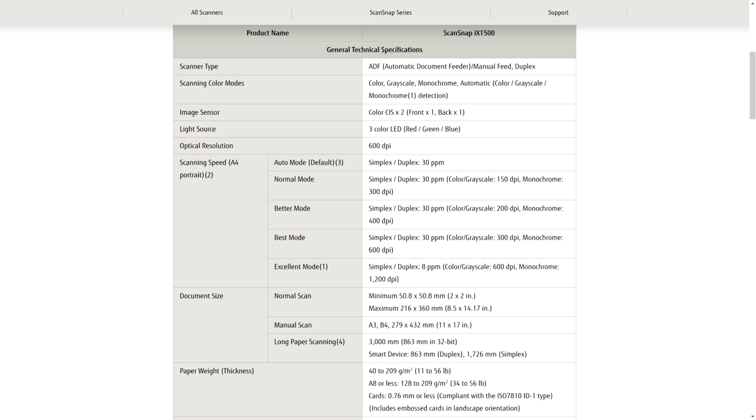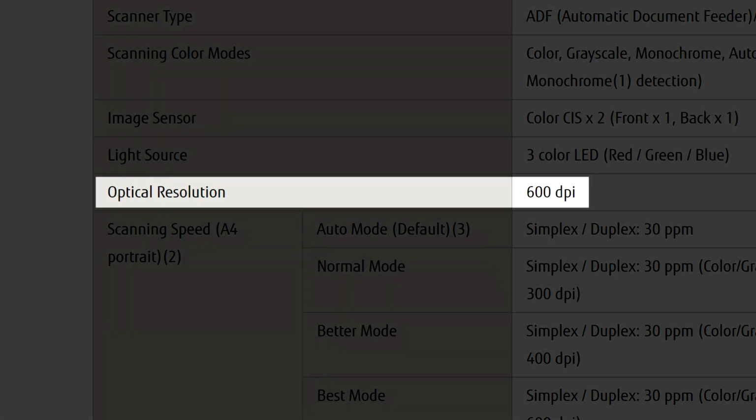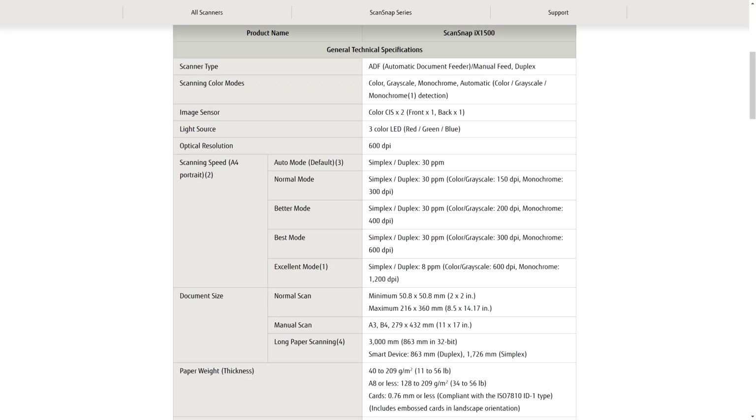If you look at the optical resolution for the scanner, it is only 600 dpi, so in order to achieve that 1200 dpi in monochrome, they have to slow down the scanning significantly to compensate for that difference. Consequently, in order to do it in color, because there's a lot more involved with color and grayscale compared to monochrome, you'll also have to slow it down considerably again to achieve a good quality scan. I just wanted to make sure everyone was aware of that before buying this product.